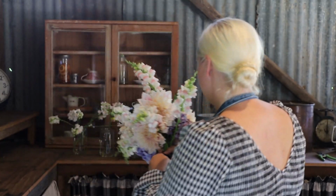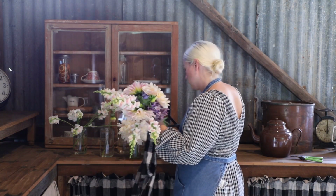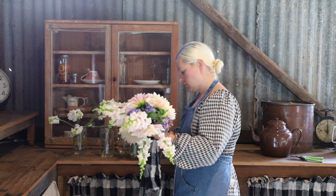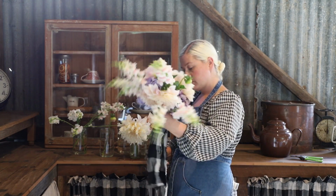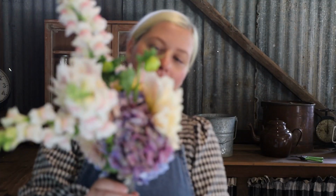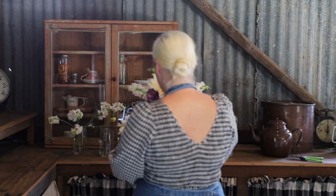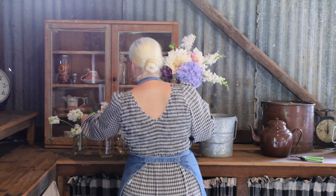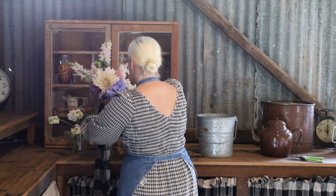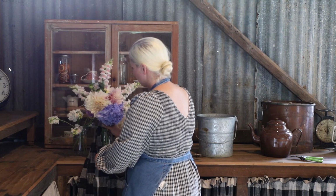Now, the most important step, and it's the last step, definitely not to be missed, is to trim each stem, as they seal over very quickly when out of water, and this will inhibit the flower's ability to uptake water, meaning they won't last as long. So cut them on a diagonal, and that will give them the very best chance of rehydrating nicely and lasting as long as possible. Once this is done, put them in some water until your bouquet is needed.